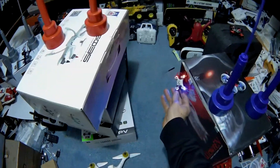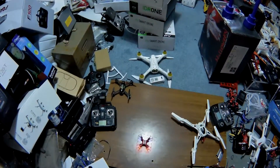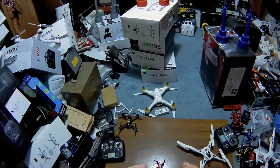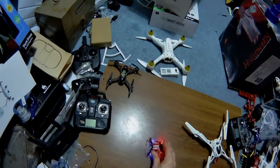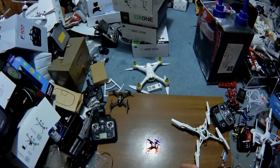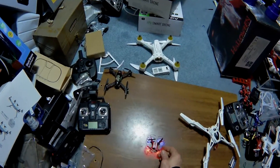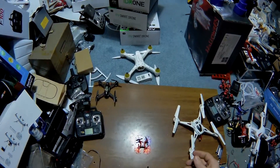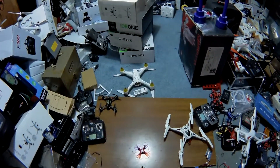Keep your eye on the drone. It wants to go forward, so let's correct that by trimming back. Still going forward — clicking back more. Not as much now — all right, that's about centered. The way I corrected that was adjusting the front/back trim. Here we go, it's flying level now.